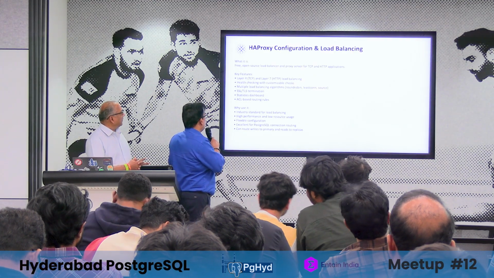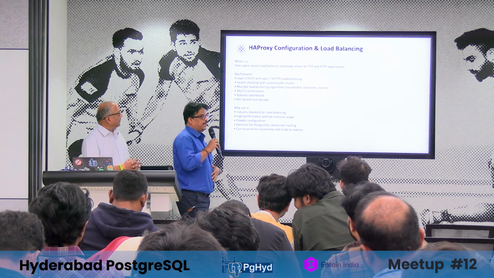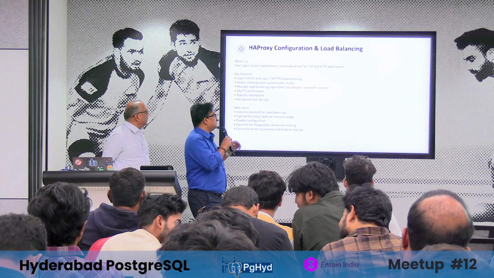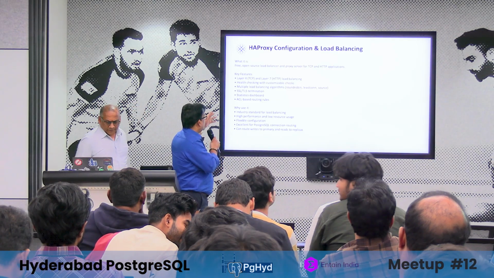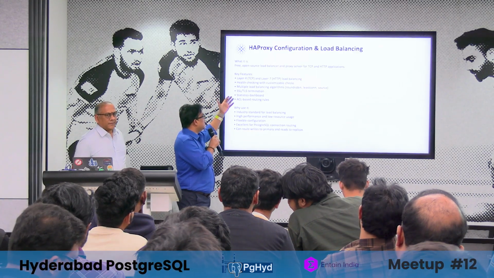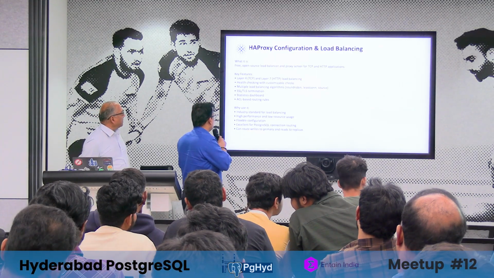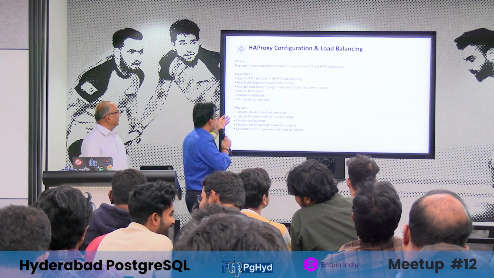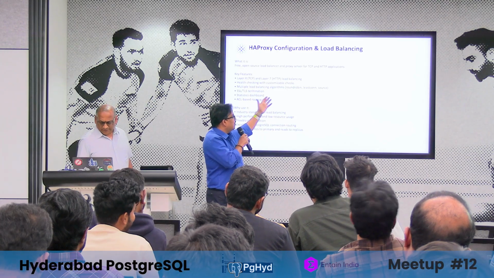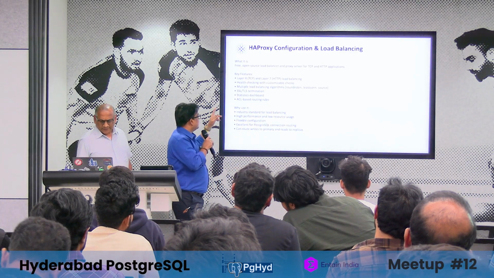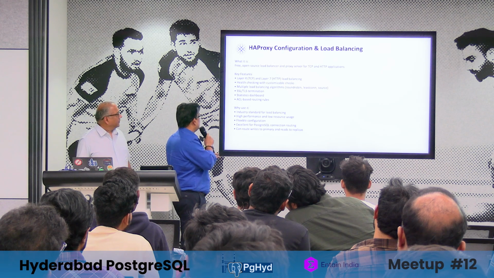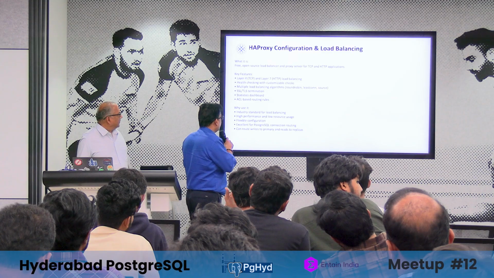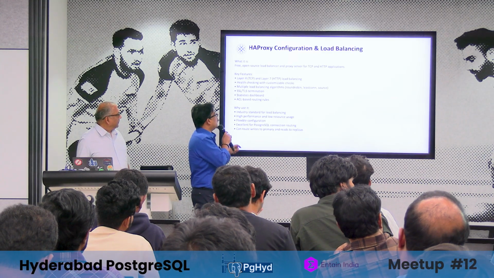Now HAProxy and load balancing. It is an open source tool, as I mentioned. It is basically a proxy server for both TCP and HTTP applications. Key features of HAProxy are layer 4 TCP and layer 7 HTTP load balancing, health checking with customizable checks, and multiple load balancing algorithms, as I mentioned: round robin, least connection, source hash. SSL/TLS termination and a statistics dashboard can be configured with HAProxy. ACL-based routing rules can also be configured.